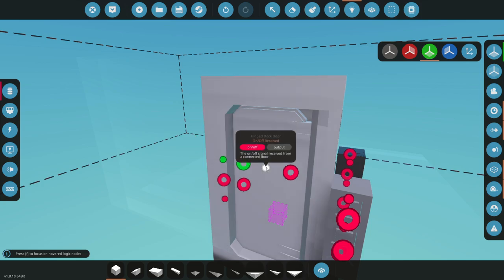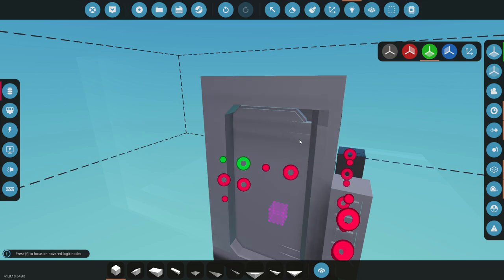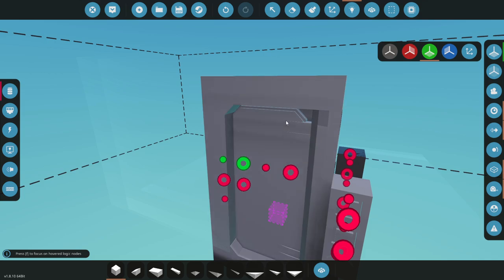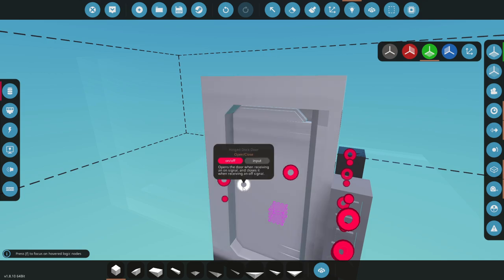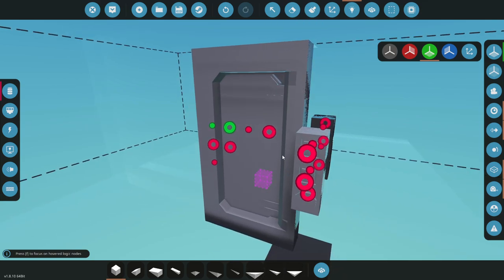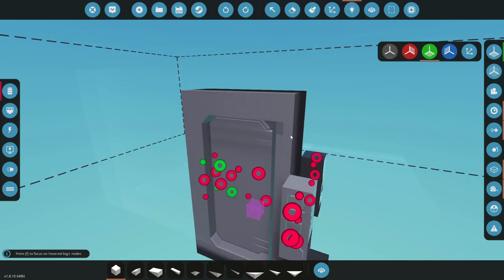So moving on, we've got an on-off received and an on-off sent. You can actually send an on-off and receive an on-off signal through the door from another door, which is really cool. And we'll show you what to do with that in a little bit. We've also got the magnet toggle, the door open closed, and the connected. So quite a few little nodes there. Let's go ahead and get our other door back.